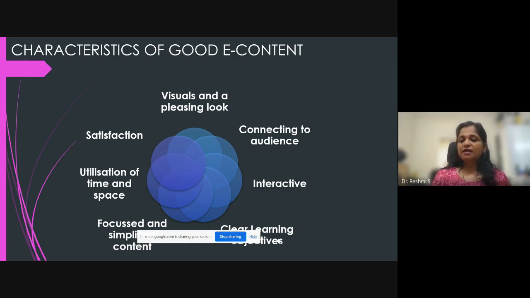We have this experience. Similarly, a good e-content must also set forth clear learning objectives, and further the content must be focused. If you have already identified an area and narrowed down to a particular topic, you must have a clear focus on it, and your content must be delivered in a simplified way.